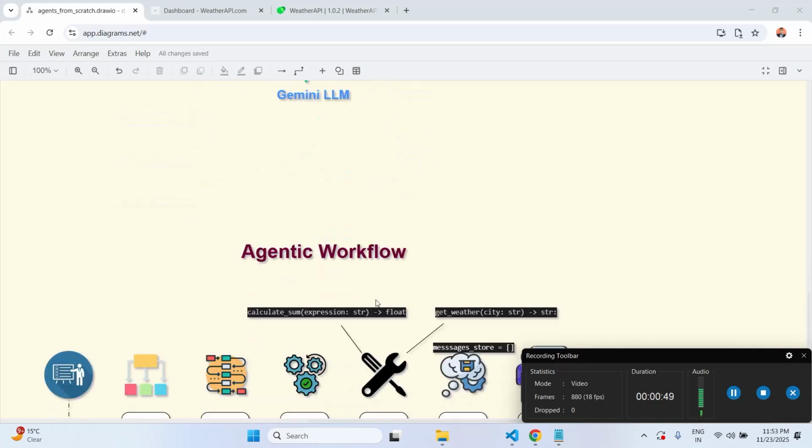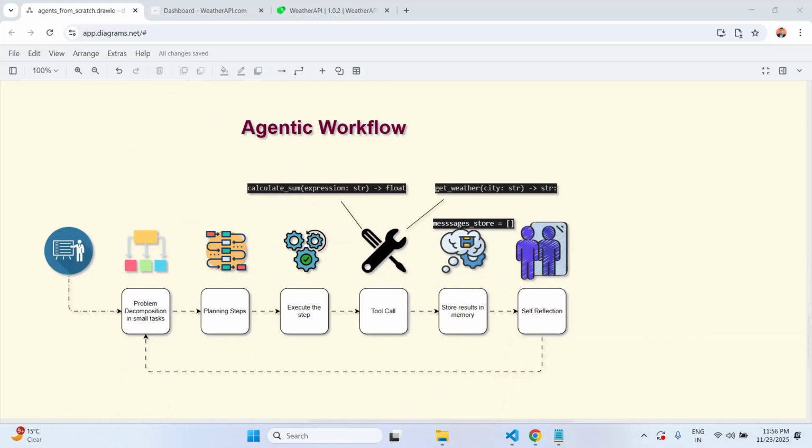So now let's see the flow, the agentic workflow. The agentic workflow consists of the following steps as you see on the screen, and you can see the flow direction also. First, when we give it a problem statement, this problem is decomposed into small tasks, and there is a planning step, all decided by the LLM.